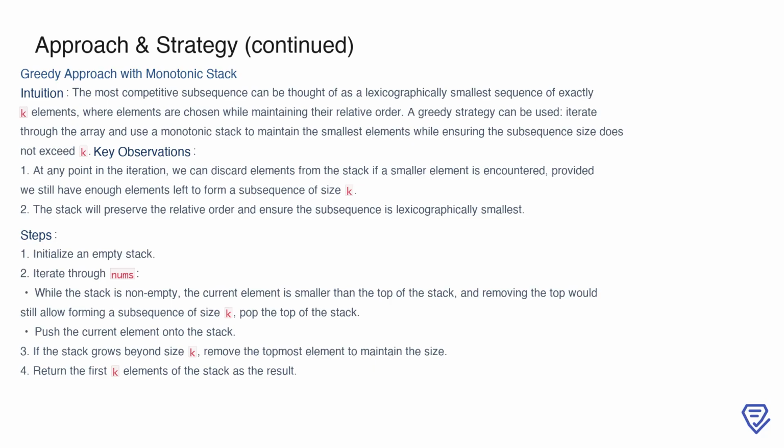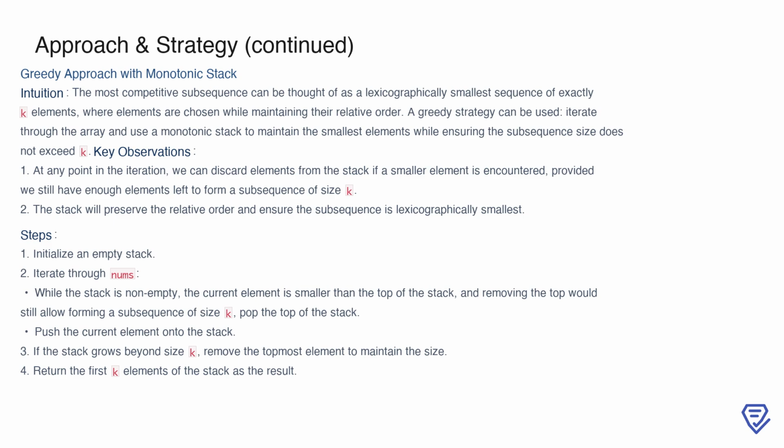As we traverse the array, we use a stack to store elements. Whenever a smaller element is encountered, we check if we can remove elements from the stack while still being able to form a subsequence of size k. This ensures that we continuously refine the stack to maintain the smallest sequence.